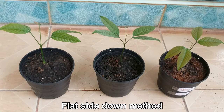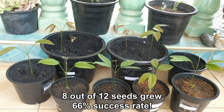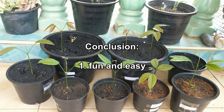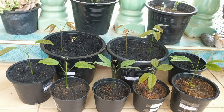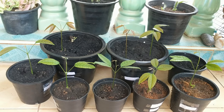And here are the three seeds I planted directly in soil, flat side down. All three grew and have produced beautiful, beautiful seedlings. Eight out of twelve of our seeds germinated and have grown into beautiful seedlings. Growing fresh rambutan seeds from fresh fruit is fun and easy. The seeds germinate quickly, usually within seven to ten days. I got an overall 66% success rate, and I was really happy with that.